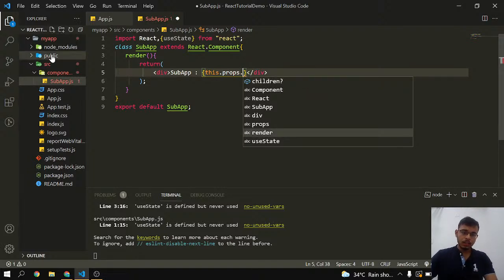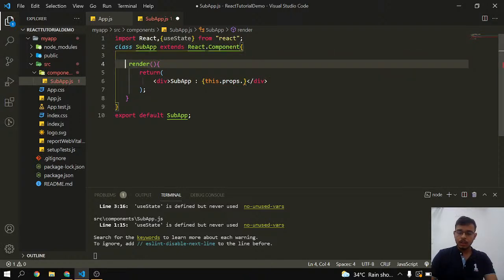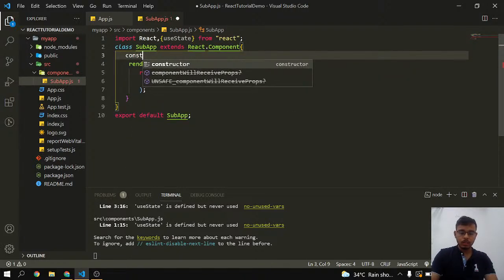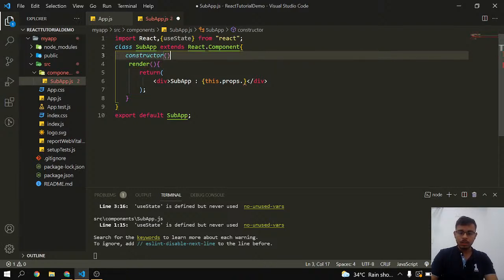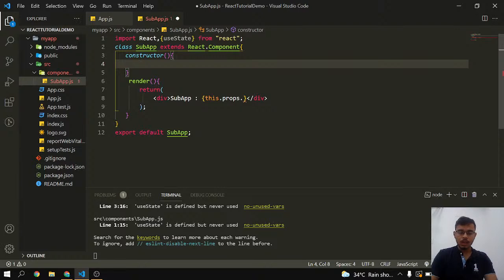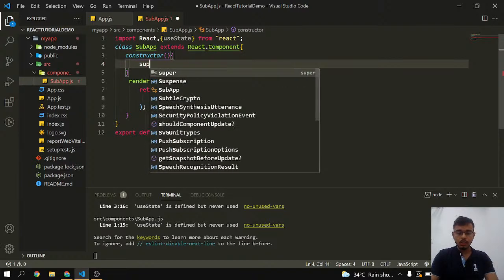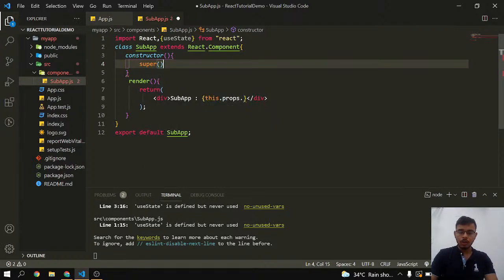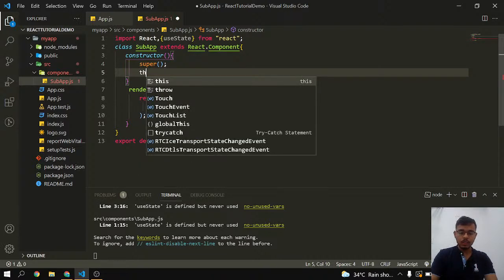So for that, let's get back over here. Let's implement the constructor first, within which I am going to use super for now, and I'm going to define a state variable.